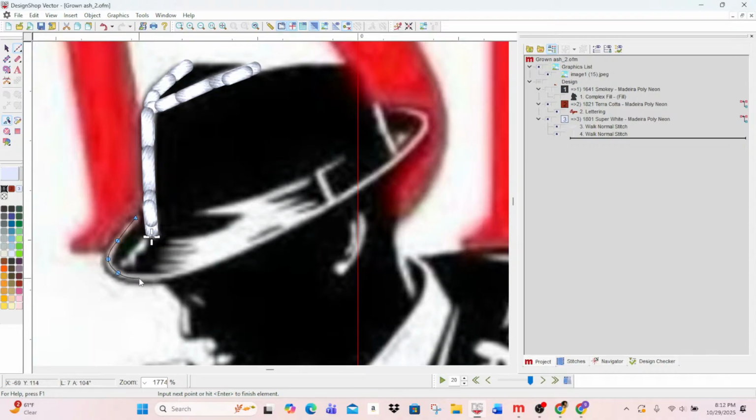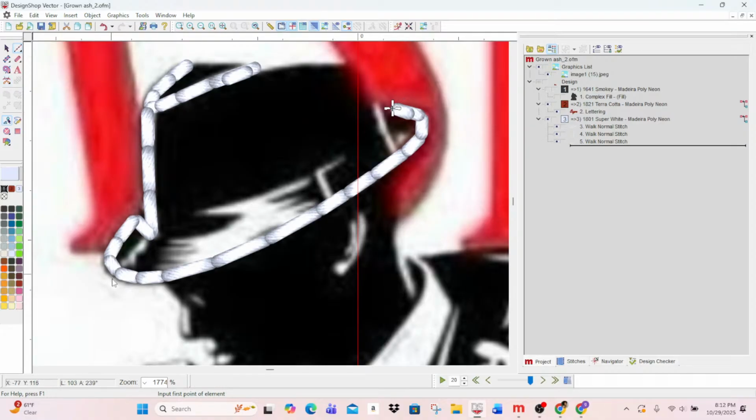I think the most difficult thing about digitizing, what some people will call difficult, is learning which type of stitches to use on different projects. Once you learn that part, you're good as gold, but it's just going to take time. So what I just did is put a cut there so that the stitch wouldn't go together.